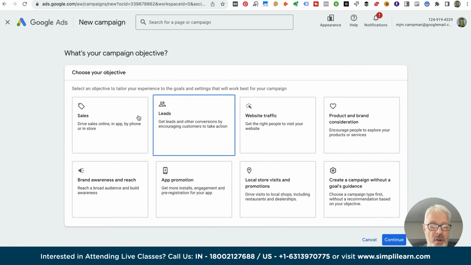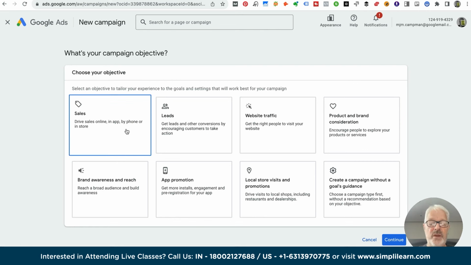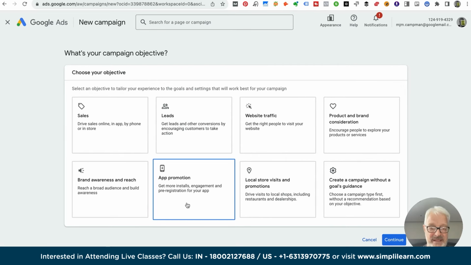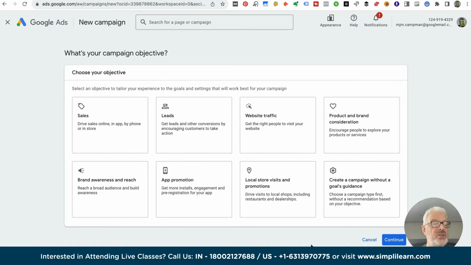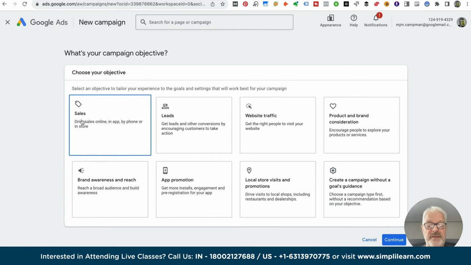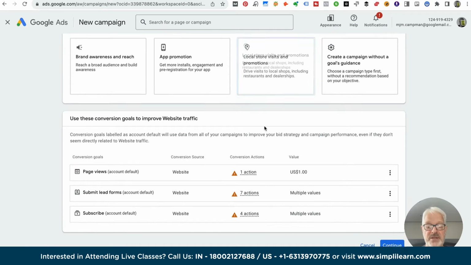But if you click one of these, then Google will automatically pre-populate the settings for you in the Google Ads screens that will follow. So aligning these types with your goals is very important, and they ensure that you get a very impactful digital marketing approach to your customers. So let's click on one of them. Let's click, for instance, on the website traffic.